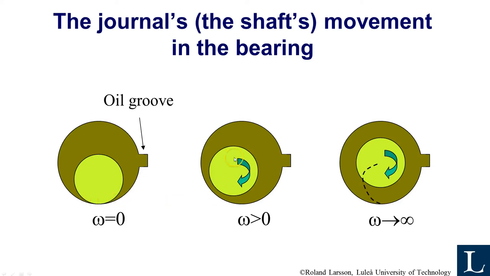Then when the speed starts to increase, the gap is formed, and the journal is also moving slightly towards the left in this case, because of the rotation, to form this converging gap. And finally, if we run at very high speeds or infinite speed, you actually find that the rotor is concentrically located relative to the bushing. So on the way up from the very bottom to the center, the journal moves in a curve like this, which we call the attitude curve.